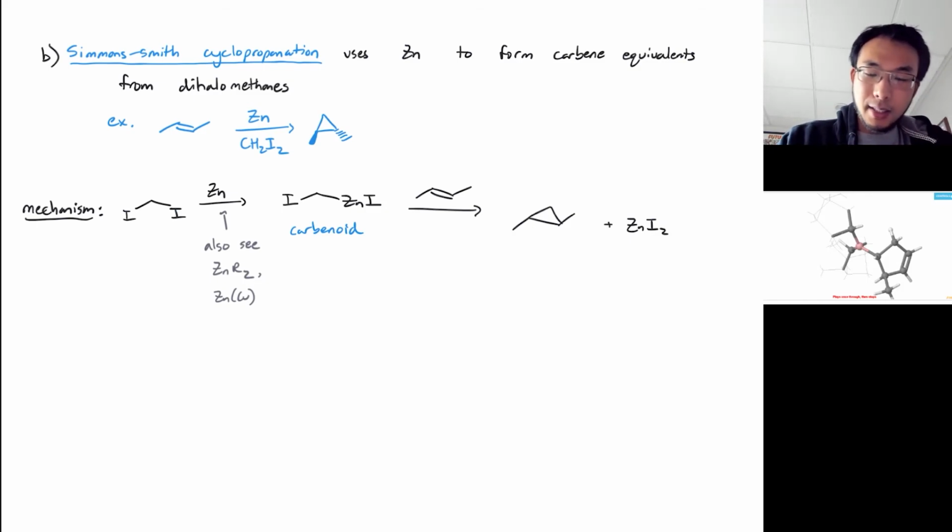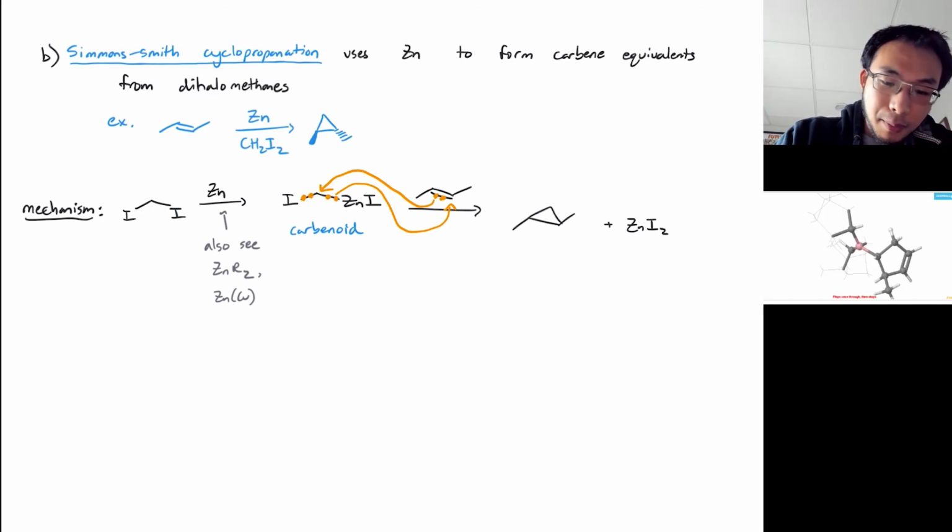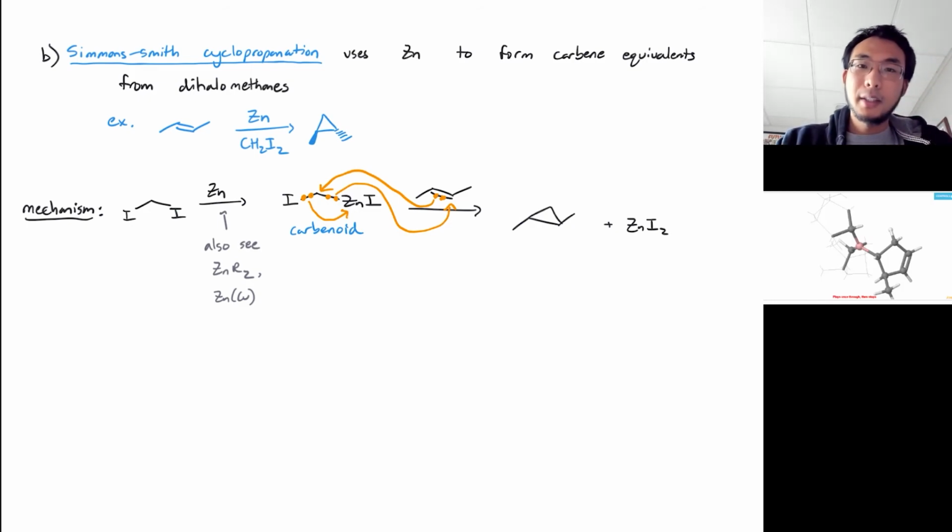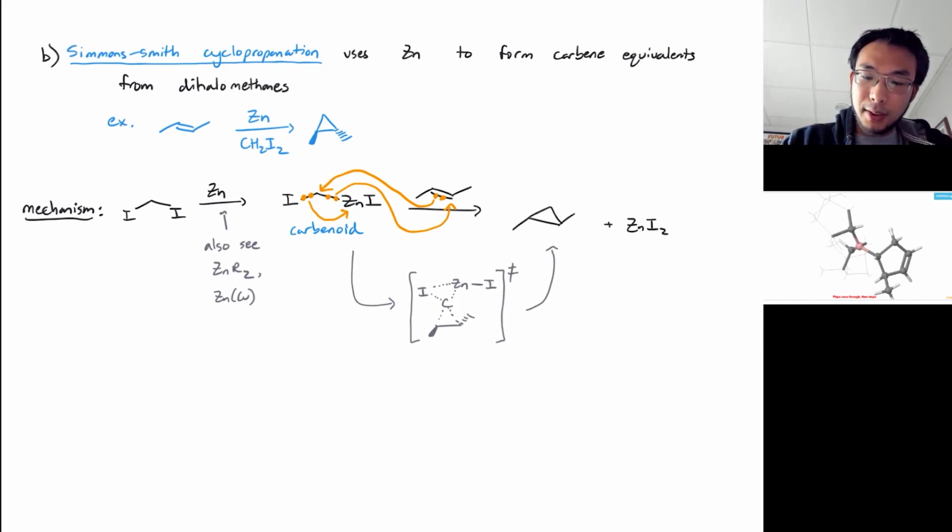Here, what we can see is that the alkene is our nucleophile that's attacking our electrophilic carbenoid. That carbenoid is actually going to use its carbon-zinc bond as our nucleophilic bond to attack back. So I'll do it this way. And at the same time during this attack, the carbon-iodine bond is sort of a leaving group, but really it just hops over to the zinc. So this looks like a very messy set of arrows to get to our products here, which are the cyclopropanated molecule and zinc iodide.